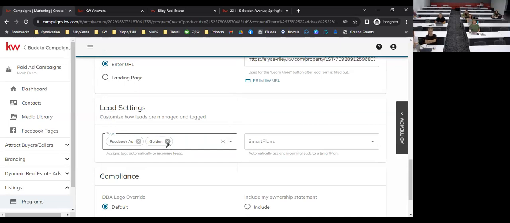As you can see, it tells you this in little small print underneath, in case you can't remember what this does or where it goes. You can also attach it to a smart plan. If you are utilizing a Facebook ad smart plan, it will automatically trigger if you have a trigger on your smart plan to add them to it. Apparently you can now also add them to a smart plan in general, which is really cool. There are triggers on that side, and this is just adding them to a smart plan right through it. These are really nice if you have a text message that goes out. Remember, text messages, if you have Twilio, go out 8 a.m. to 8 p.m.